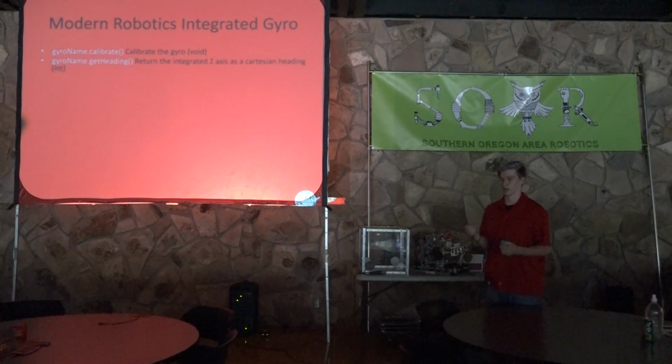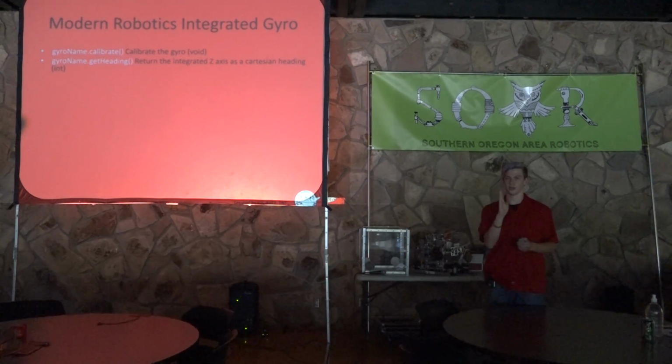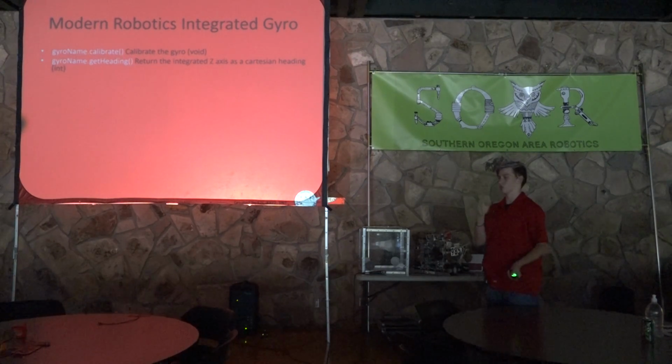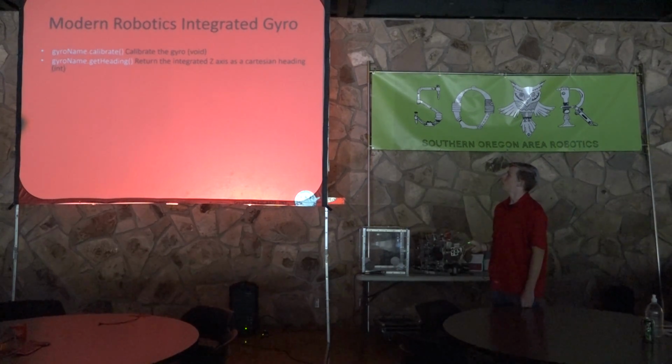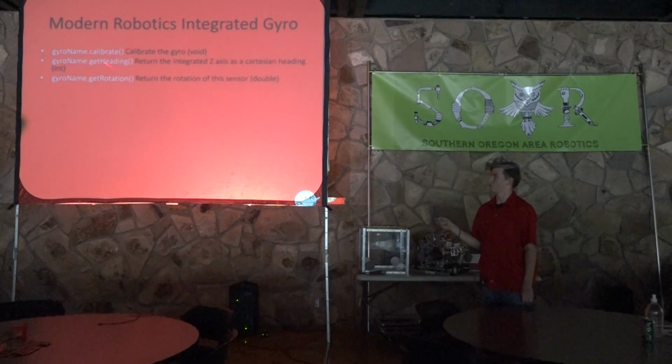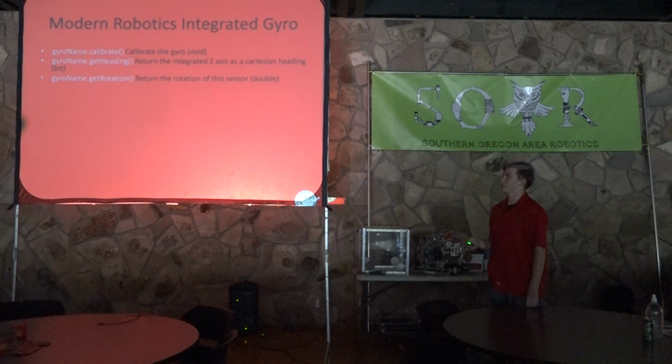And so let's say you calibrate your gyro sensor facing this way, and then you turn this way. It'll be, okay, you are at 45 degrees since you last calibrated. And so that is the most important one right there, getHeading and calibrate. getRotation will return the rotation of this sensor. It'll return as a double. Oh, I forgot to say, getHeading returns as an integer.